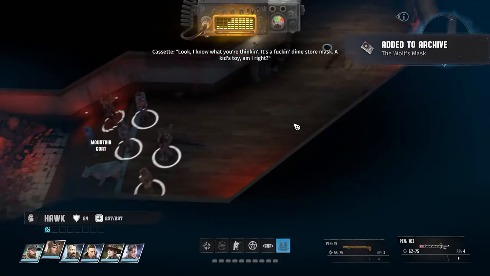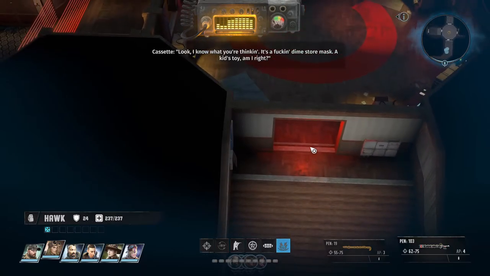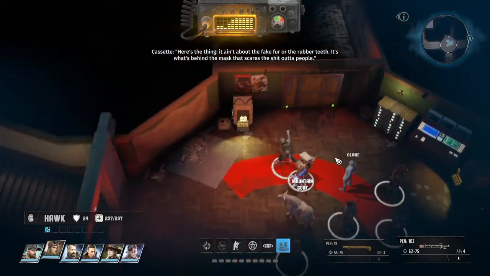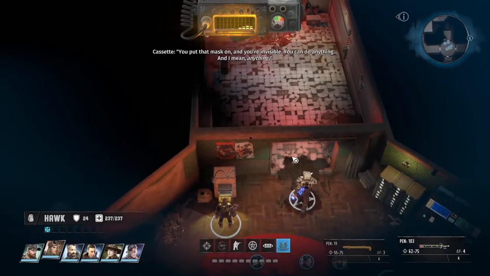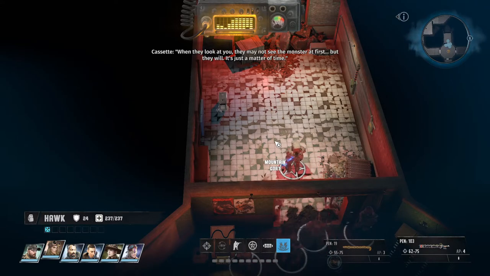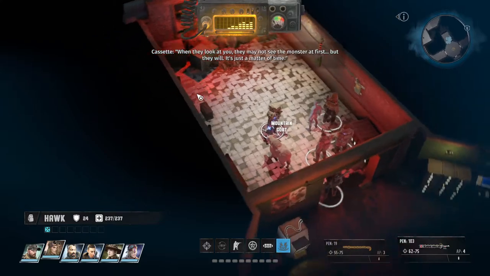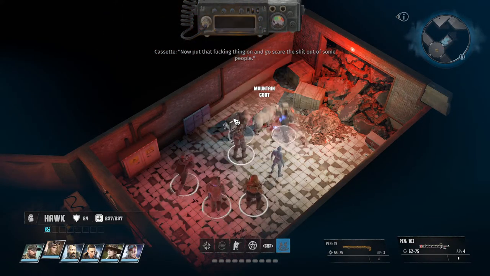Right. Look, I know what you're thinking. It's a fucking dime store mask. A kid's toy. Am I right? Here's the thing. It ain't about the fake fur or the rubber teeth. It's what's behind the mask that scares the shit out of people. You put that mask on, and you're invisible. You can do anything, and I mean anything, when they look at you. They may not see the monster at first, but they will. It's just a matter of time. Now put that fucking thing on and go scare the shit out of some people.